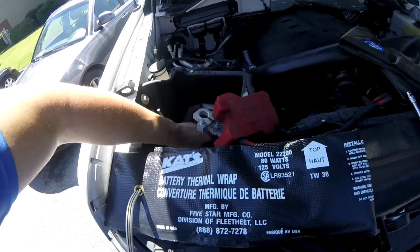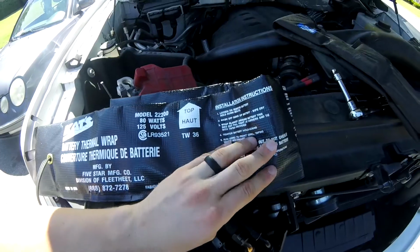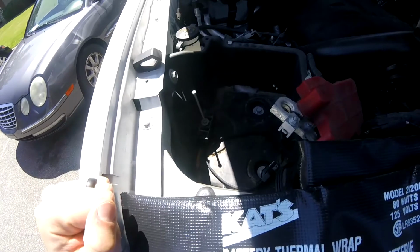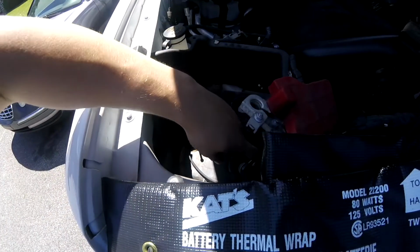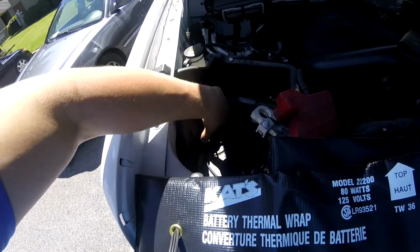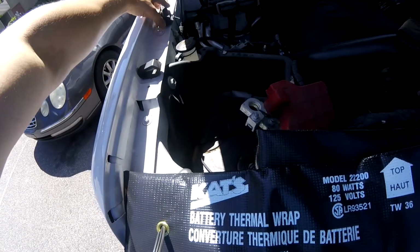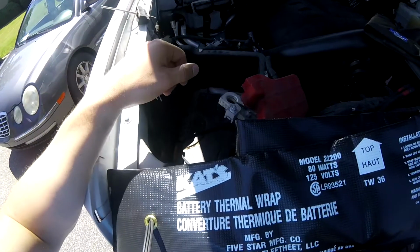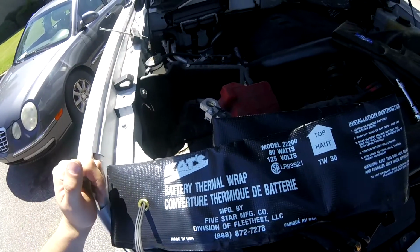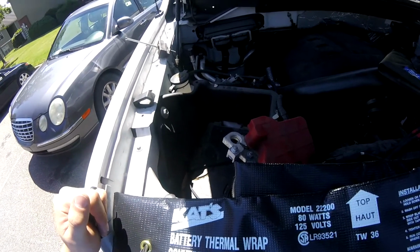The first step I took is pretty simple. They put the instructions right on here. They say to loosen the battery hold down bolts. To do this, you have to remove the battery altogether, because it's going to be difficult to work in with this surrounding case. So use an 8mm wrench to remove that hold down, and also you're going to have to disconnect the positive and negative terminals of the battery. So I'll get this all installed, and I'll show you where I routed the wires.